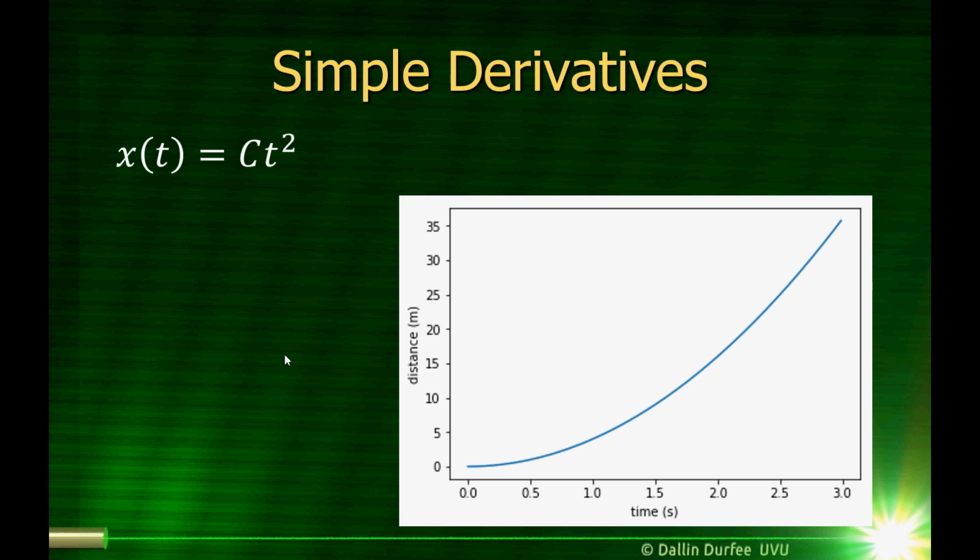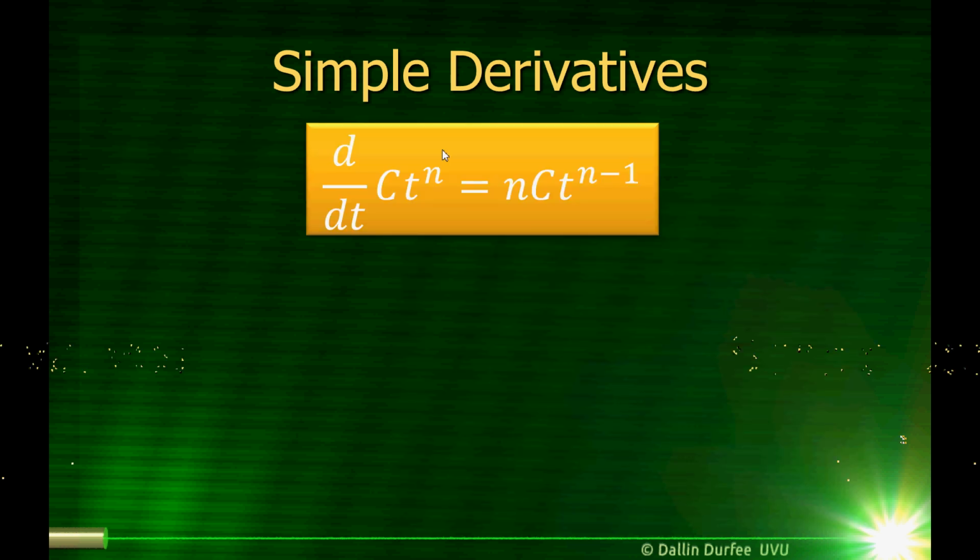How about t squared? Oh, if I plot that, that's a parabola. The slope is changing with time. It's zero at time t equals zero, and then it increases with time. It turns out the derivative of c times t squared is just 2c times t. All right? In general, the derivative of a constant times my variable, the variable I'm taking the derivative with respect to, to the nth power is just n times c times that variable to the n minus 1 power. And it doesn't matter what that variable is. It could be t. So d/dt of c t to the n is n c t to the n minus 1.